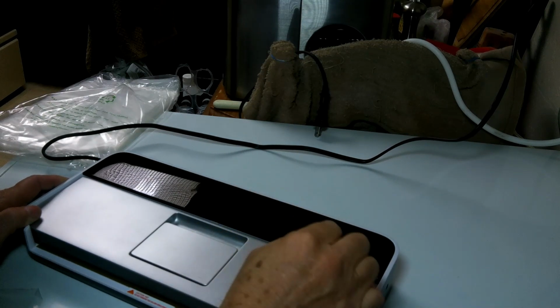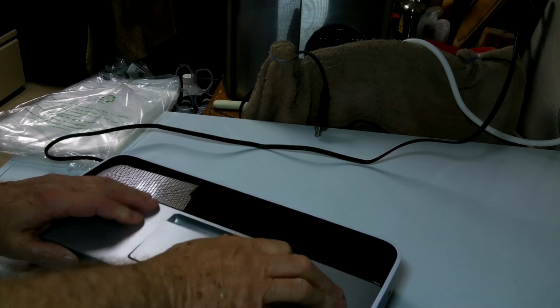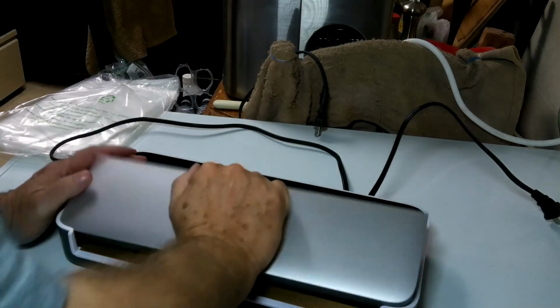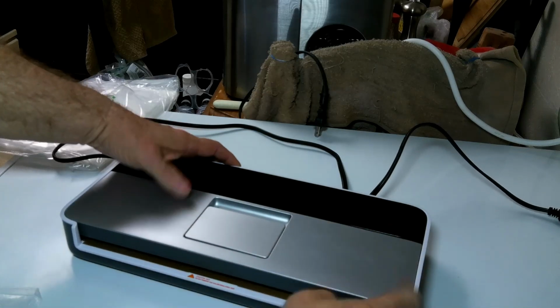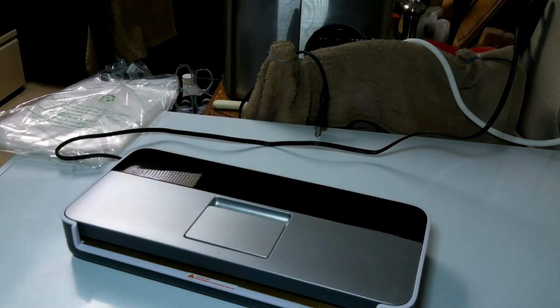Uh-oh. I guess I probably should have done that with it turned off. Or unplugged. Let's try that. We'll see. Here we go. Because I need to get the chicken vacuum sealed. Today is 12/21. Okay.